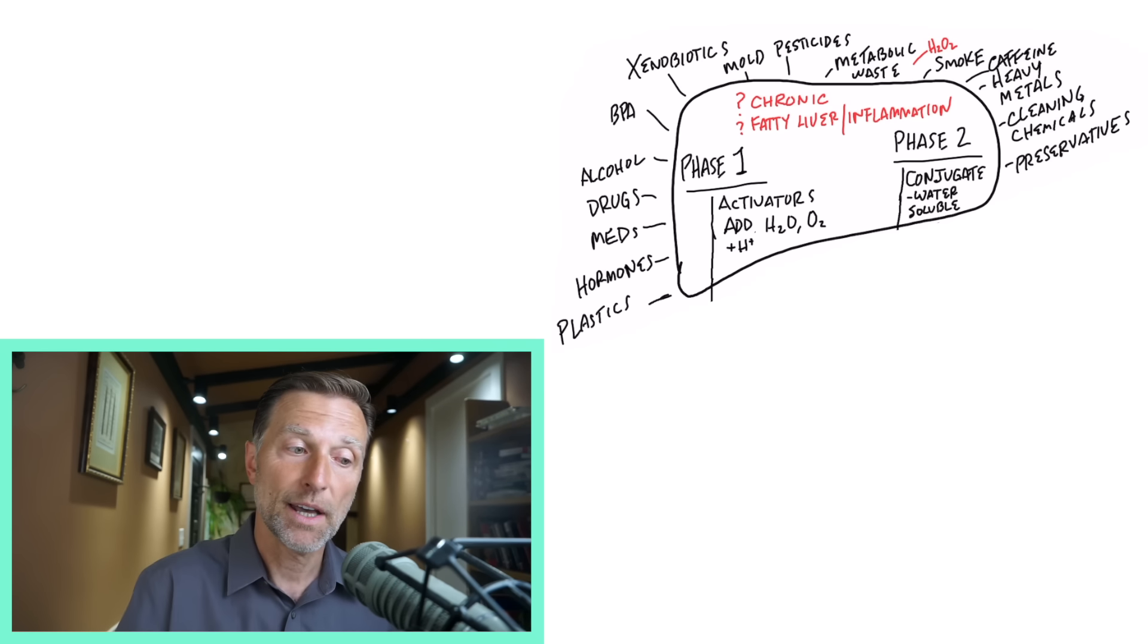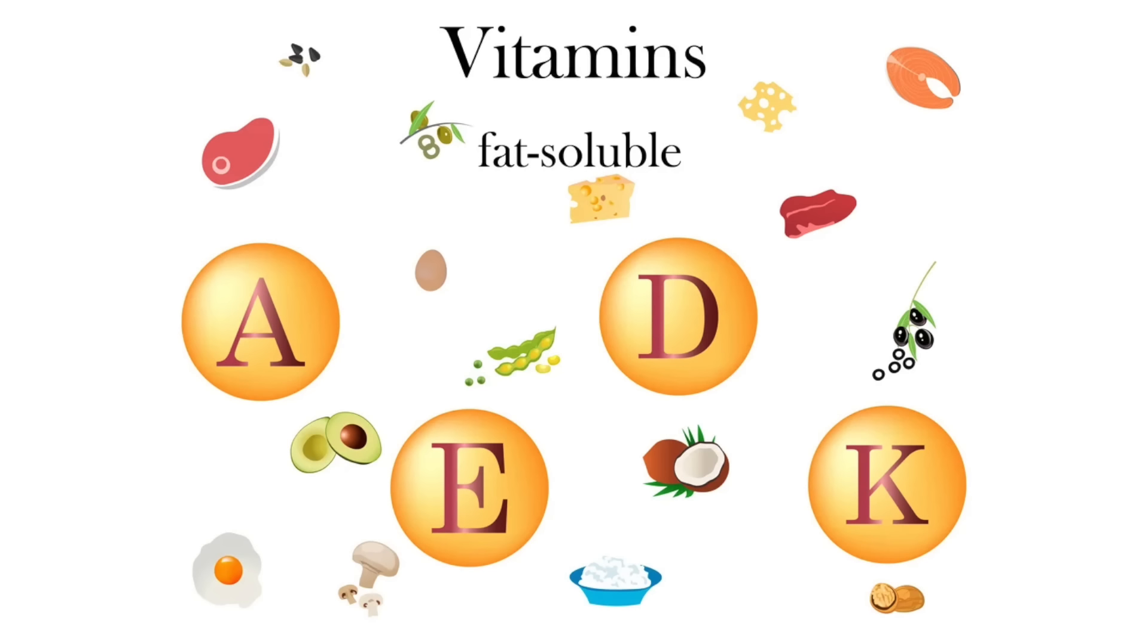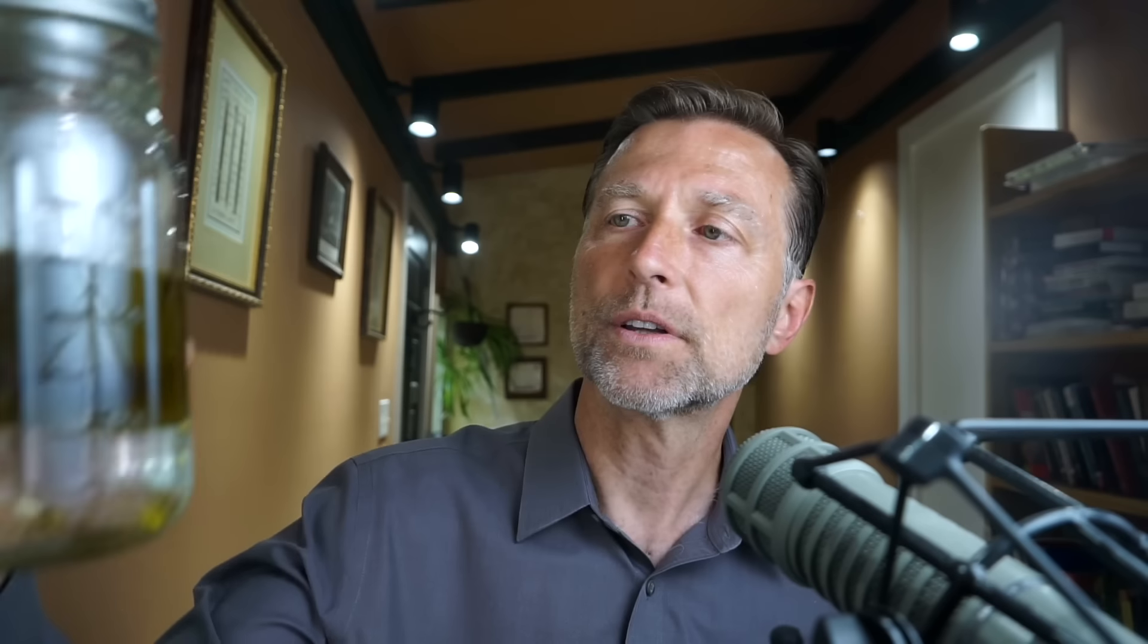So in other words, a lot of these chemicals are fat-soluble. So let me explain fat-soluble. So you can see right here, we have fat and we have water. Do you know they don't mix? This is the fat-soluble toxins right here. It goes into the body, but it doesn't come out. It gets stuck in there. So we need to turn this fat into something that's more water-soluble so it can go through the body.